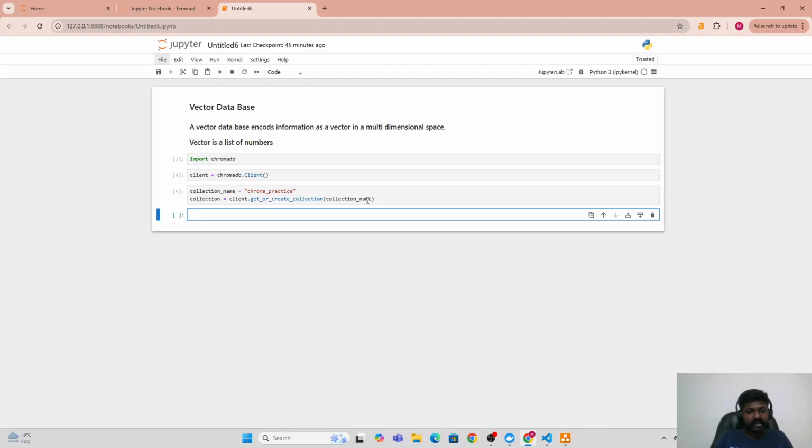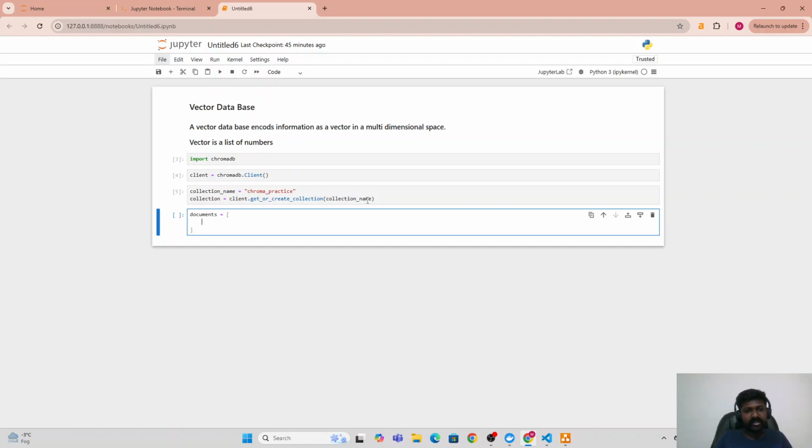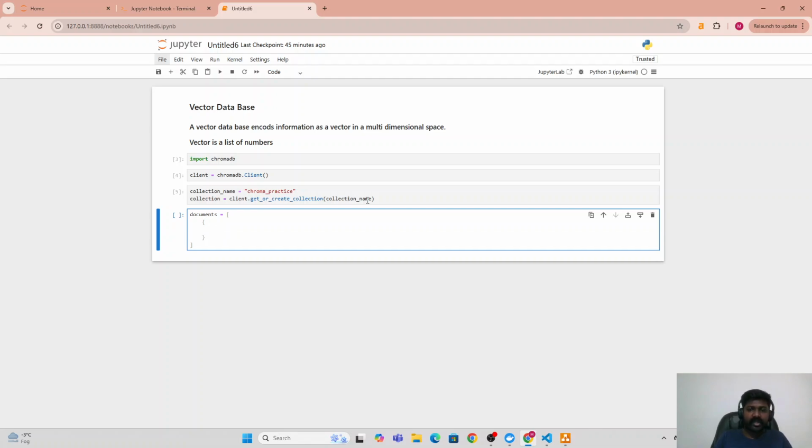Next is documents. Let's create some sample documents. The sample documents can be a list of dictionaries. In that, we can provide a document ID, which can be a string.